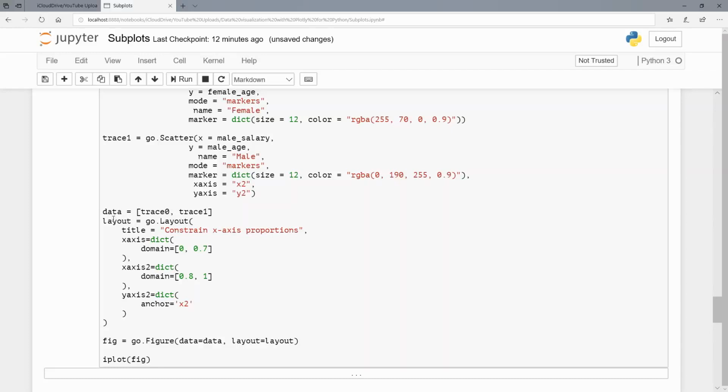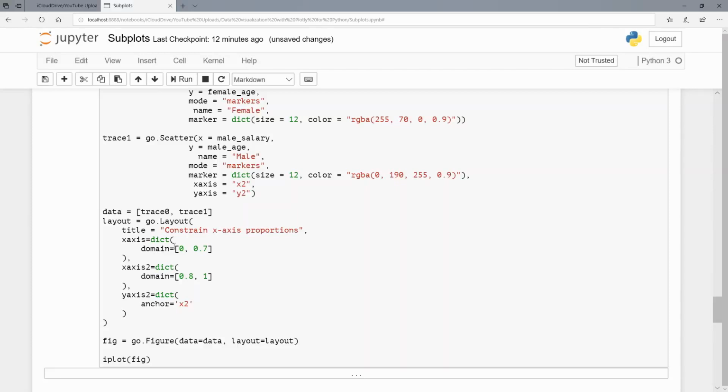And I'm going to have a separate layout as we've had before in all the other tutorials that we've had. So that's go.Layout. I'm still going to have a title. I'm going to have an xaxis, and I'm going to pass a dictionary to that. And that dictionary is a domain. And think about this x-axis going from 0 to 1, so 0 to 100% of the width of what you have available.